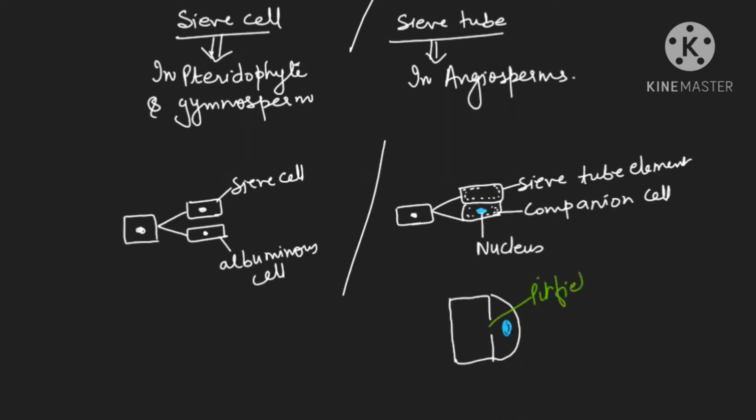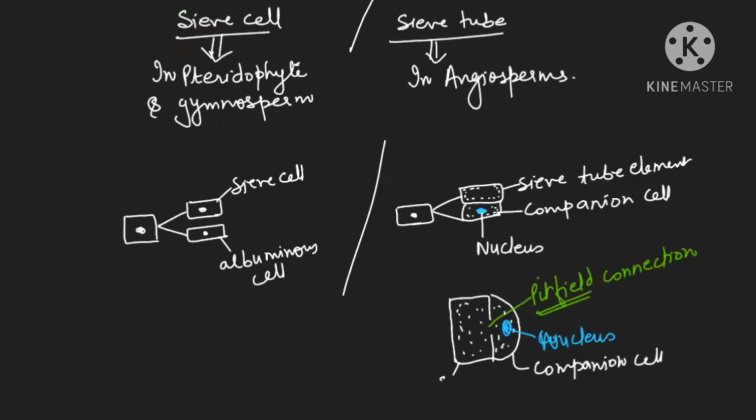Pit field connection. It is a very, very important line of NCERT because the word pit we studied only in the sclerenchyma fibers or sclereids or in the xylem tracheids and vessels. But there we use the word only pits and here I am saying it is pit field. The reason is that both the cells are living. They are living why? Because they are having the cytoplasm. But if you check my diagram, the nucleus is present only in the companion cell. So the sieve tube is the one which is living without a nucleus.